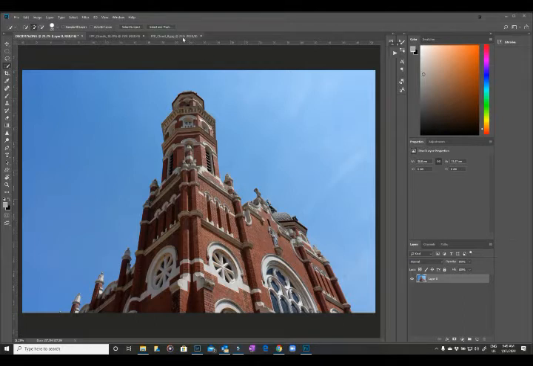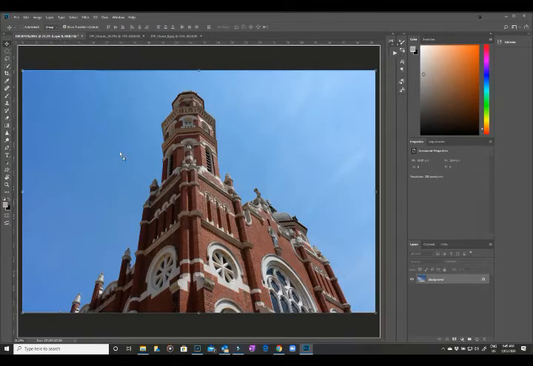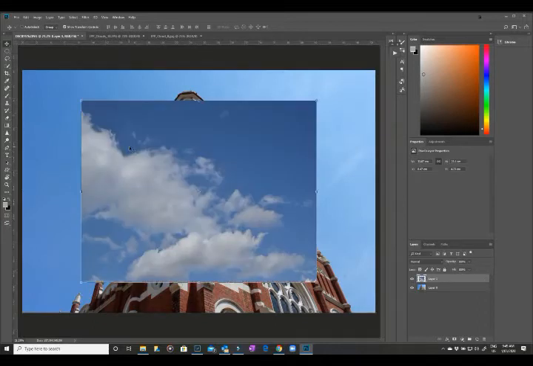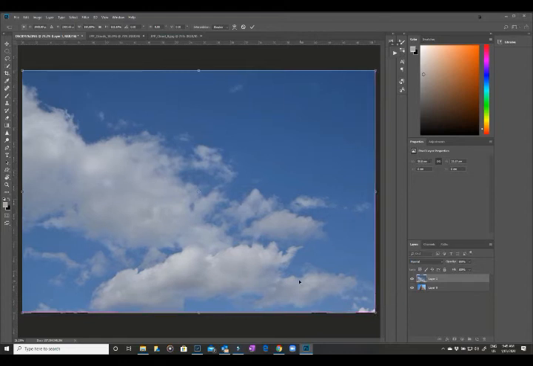So what I'm going to do is, to start with, if you have a plain blue sky but you want to add some interest, a quick way is to just add some clouds. Now this is just a blue sky with clouds out of one of my cloud packs, and I'm just going to bring it in and pop it straight over the top. Now I'm happy to stretch it a bit. If you wanted to, you could add a subtle blur to it, but I'm just going to leave it as is. So I've got it to fit my image.